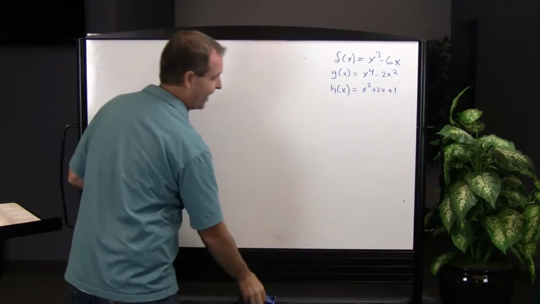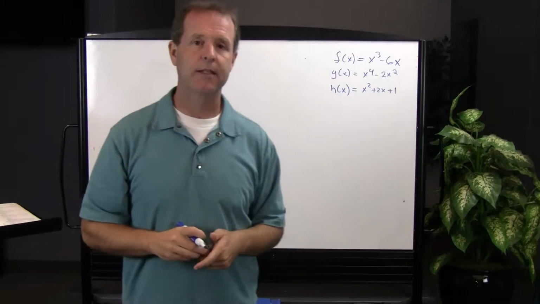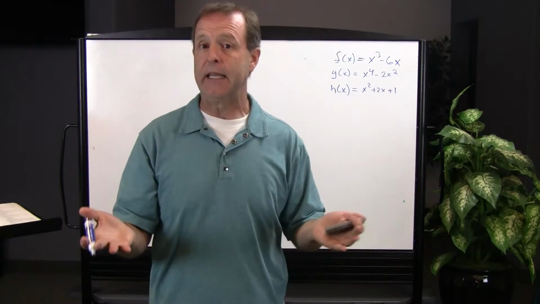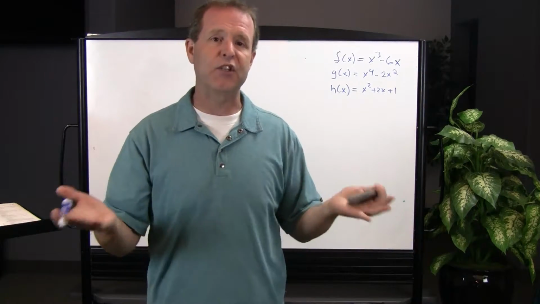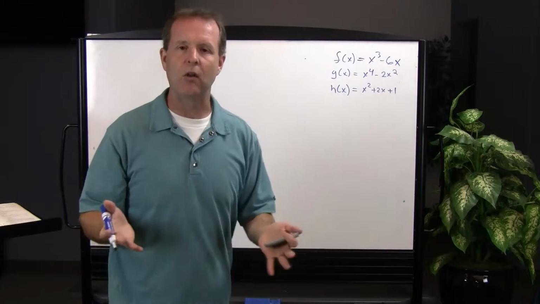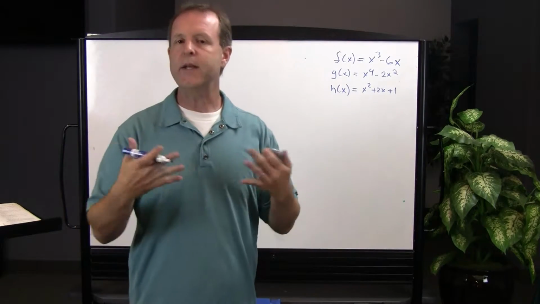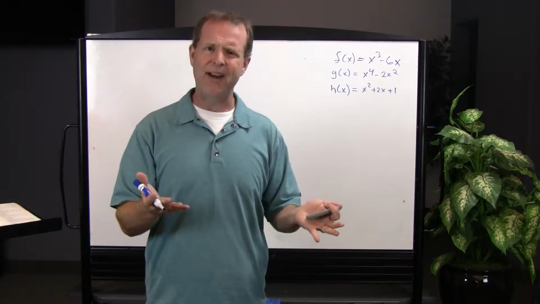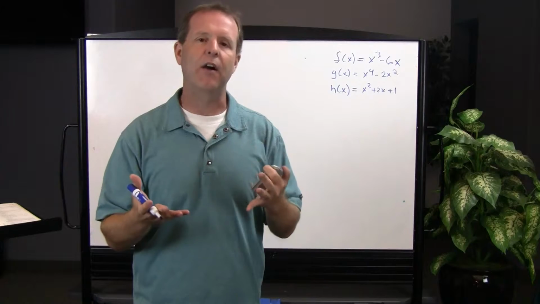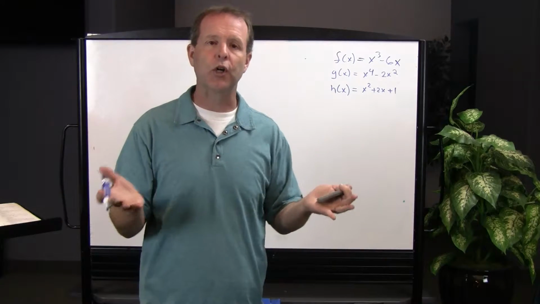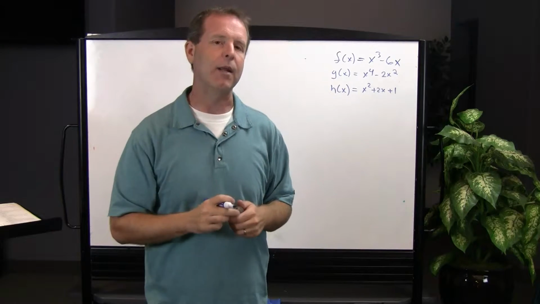Over on the right side, I have three different functions: f of x, g of x, and h of x. Notice that I have them labeled differently only to help me understand that there are three different functions. If I labeled them all f of x, you as a viewer would get confused. Which one am I talking about? When we talk about functions, it doesn't matter that we use f or g or h or z. They're just there as a marker, to let us know what particular function we might be talking about at any one time.